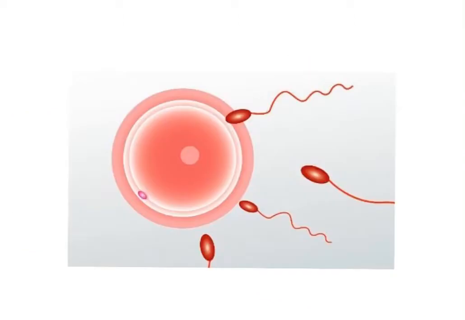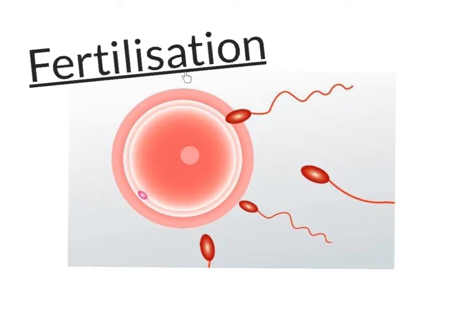And when those two parts join together, the process is called fertilization. And there are two ways that that can happen. Either internally, which means inside, so that would be called internal fertilization, or externally, which means outside of the body, and that is called external fertilization. Let's have a look at some examples of each of the different types of fertilization in animals then.